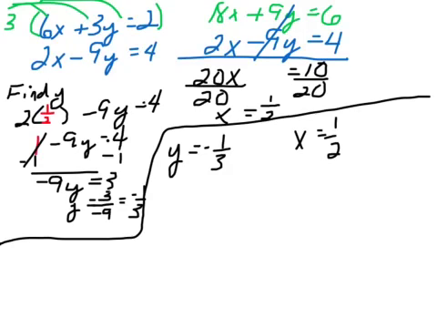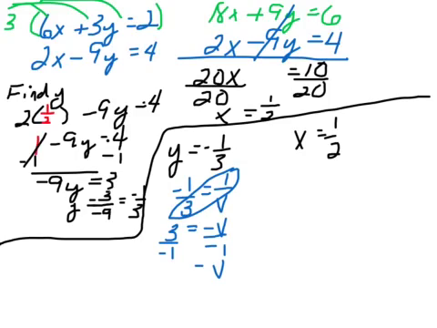But the problem is I wasn't supposed to solve for x and y. I'm supposed to solve for u and v, so I have to figure out what they are. Well, that's not too bad, because if y is negative 1/3, remember that y was also equal to 1 over v? So I could cross multiply here, or I could see that v is going to be negative 3. If you don't see that, cross multiply: 3 times 1 is 3, negative 1 times v is negative v. To make a positive v, I would divide both sides by negative 1, and I'd get v equals negative 3, okay?